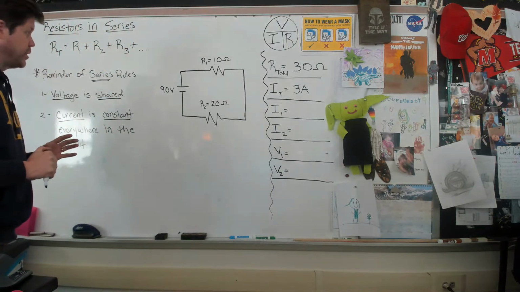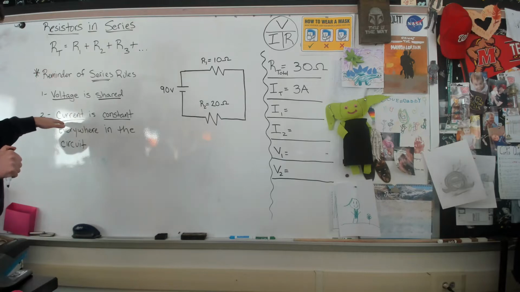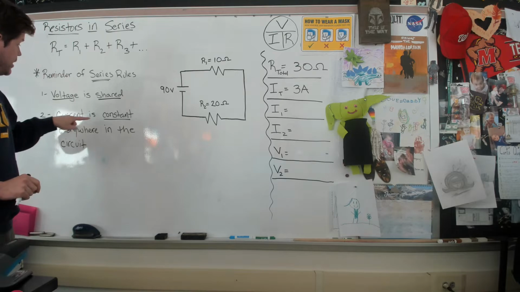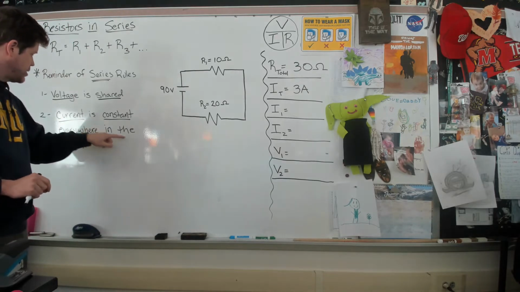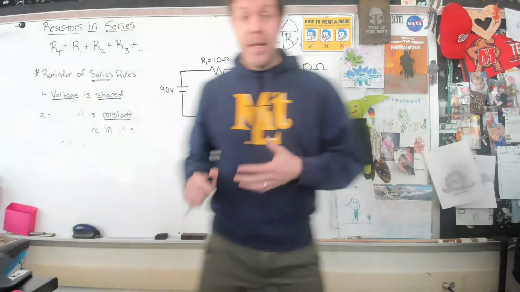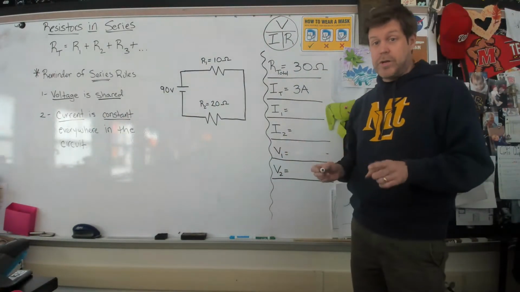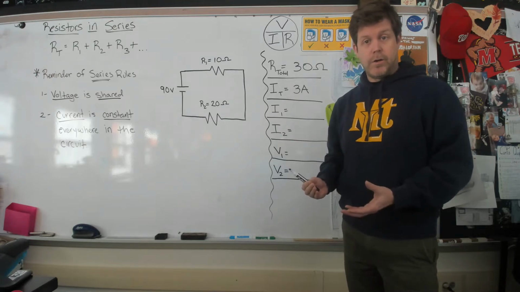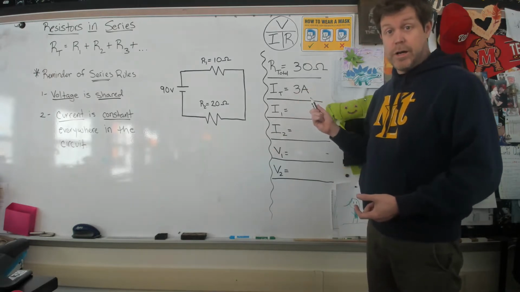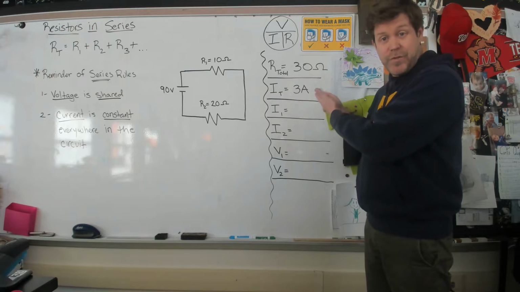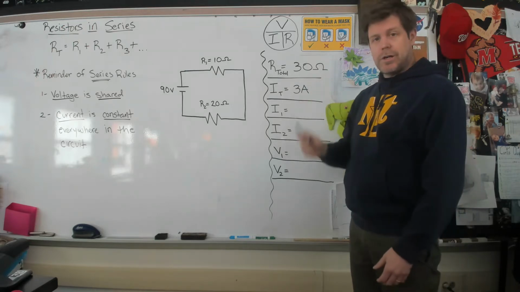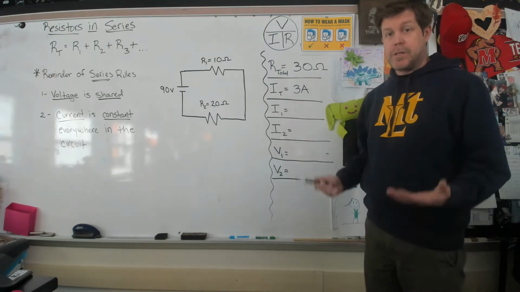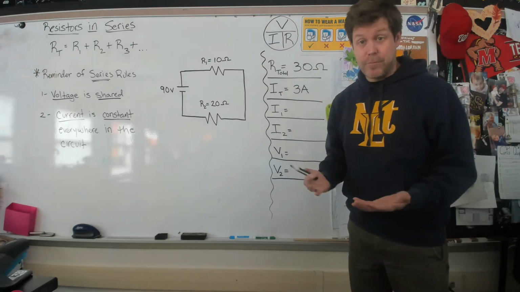Okay, so the first thing we want to do, looking back to our rules. We're trying to solve for current, so let's remind ourselves of our rules for current. Current is constant everywhere in the circuit. And like I said earlier, in other words, what that means, if I know the current anywhere in this series circuit, then I know the current everywhere. Now, do I know the current anywhere? I absolutely do. We just figured that out. We know that our circuit has 3 amps. So if this circuit has 3 amps, guess what? It's going to be 3 amps everywhere.